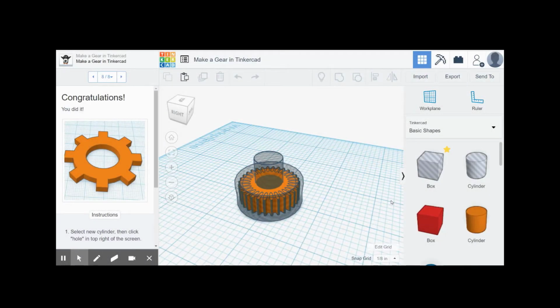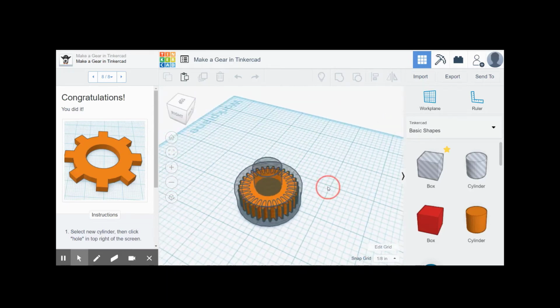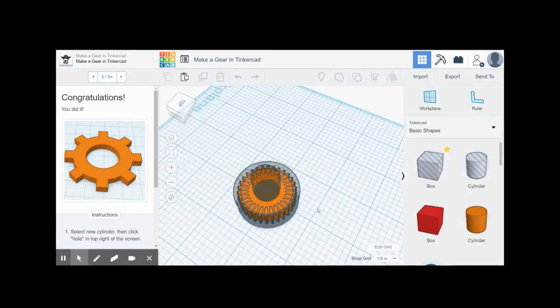Now, I do miss the really nice CAD packages I've used in previous roles, but for this one, I went with the free version of Tinkercad, and I was really impressed with what it was able to do. One thing that's a little unfortunate is I think I can only work on one project at a time in this format, so I saved the gear I made and went on to another one. So this is basically what I did, but this is a 30 tooth gear.